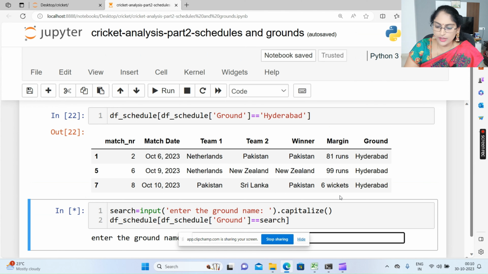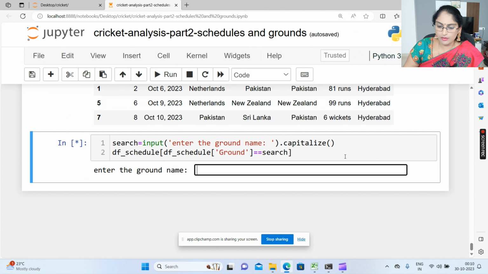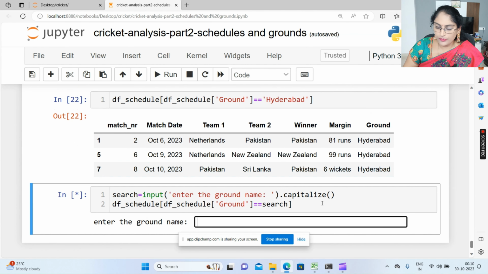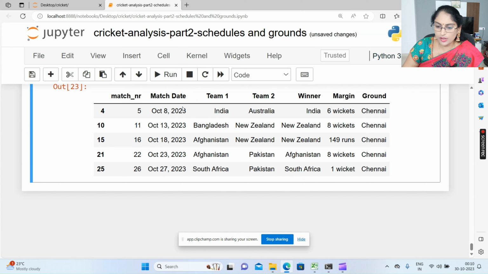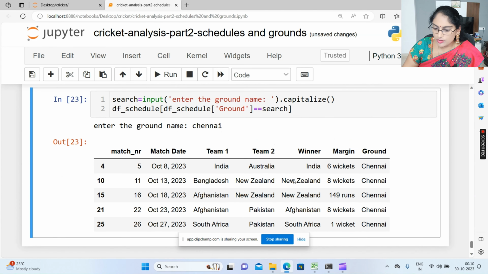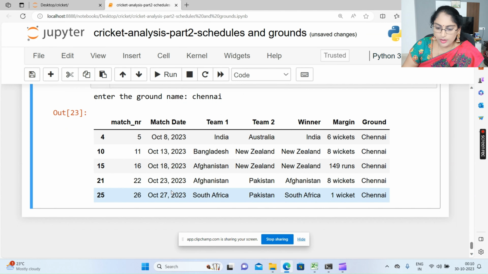So the user is going to enter the ground name. Maybe I want to see the ground name Chennai. Here you can see in Chennai a total of 5 matches were scheduled. All matches were done. You can see which team versus which team, when it happened, who won the match, with what margin, and all the complete details.